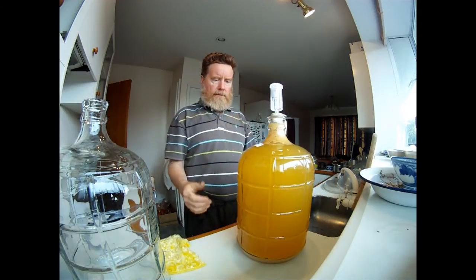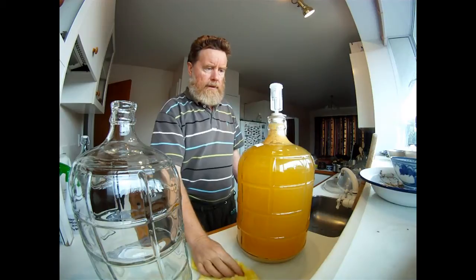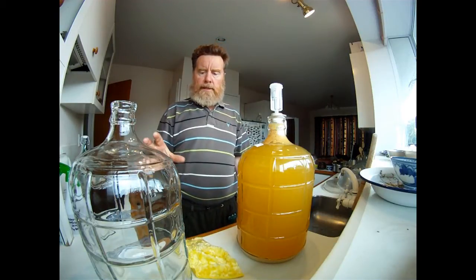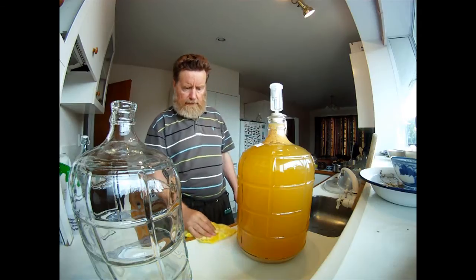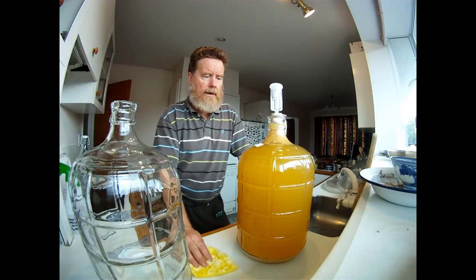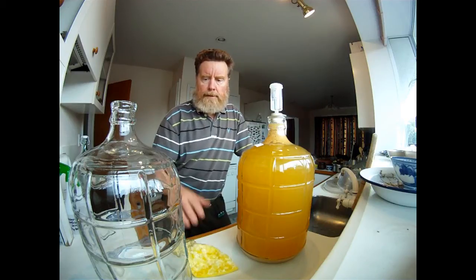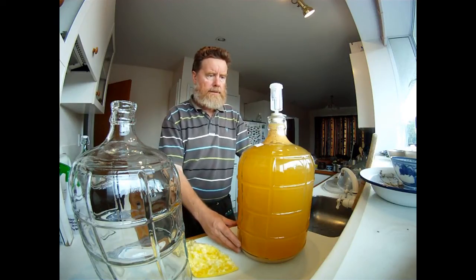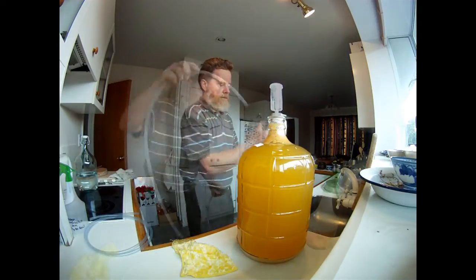So I'm just going to siphon that into this clean 11 litre demijohn, and then take an SG reading, add some sugar, might have to adjust the flavour a bit if it's a bit too dry, work out how much sugar I need, and then get it started on this next one. Right, so I'm going to siphon that into here.